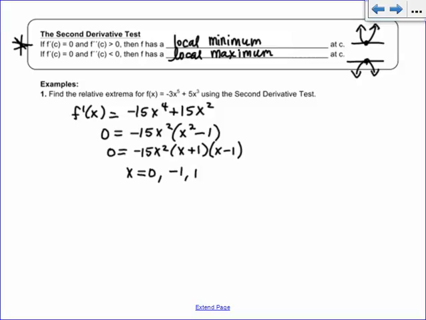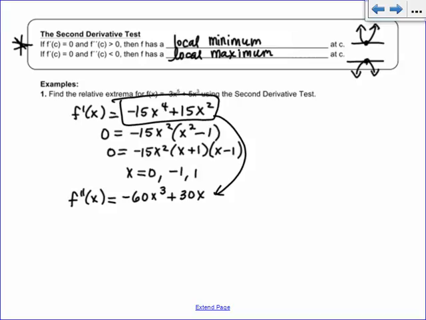We don't know. So what we can do, instead of finding where it's plus, minus, plus, you could do that for this one because you have the function. If you didn't have a function and you instead had some kind of chart, that's when you'd definitely have to use the second derivative test, and that's the next problem. So let's go ahead, we're not going to do our little number line. We're now going to find f double prime. So when I do this, I get negative 60x cubed plus 30x. All right, I took the second derivative. So from here, going down there.